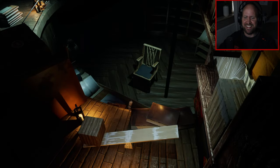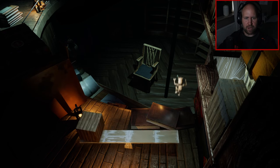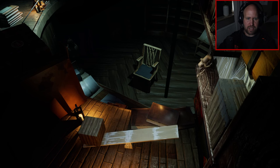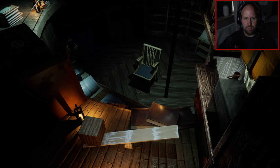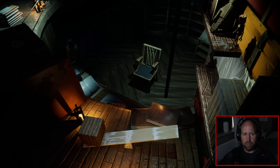What the hell? I didn't even touch the board! I was fooling the game! I missed the board. Man, I really suck at this. But I think we need to jump up on the board. Leap our way up here. And then I guess we're going to jump from here down on the board.